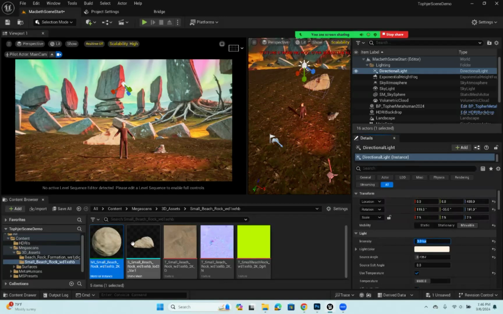I think that texture map in general might be just wrong for this scene. So I could either switch it out for a different texture on this particular object.